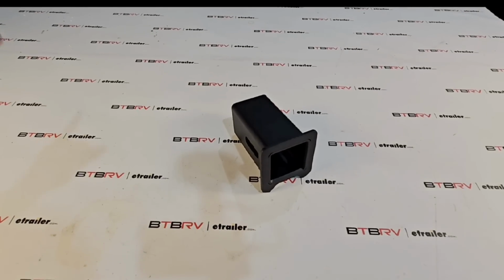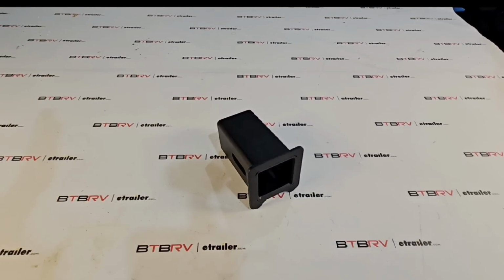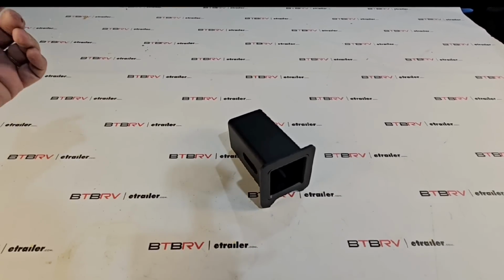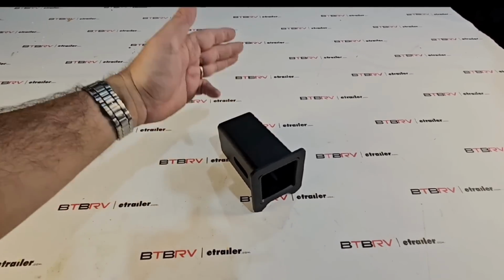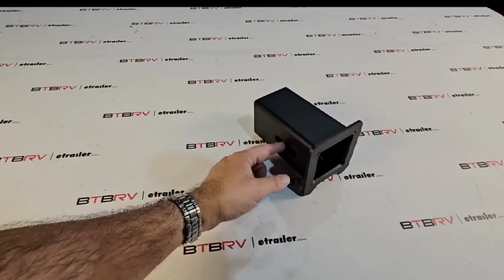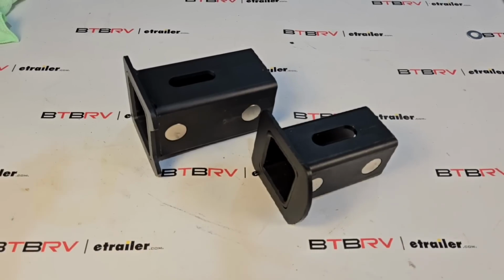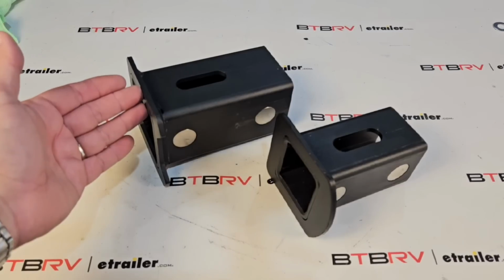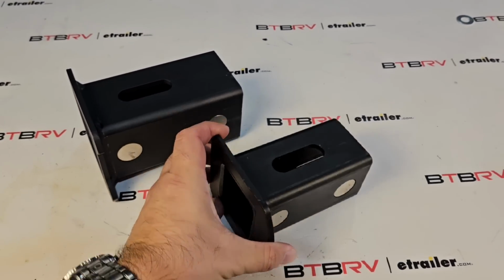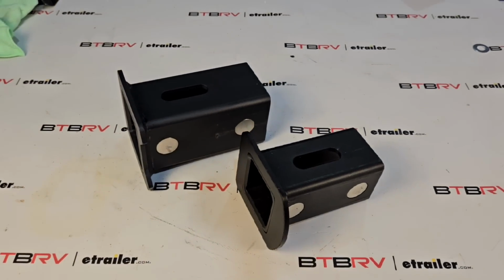This is going to be a super short video, but a lot of functionality for folks who have a 3-inch or even need to reduce from a 2.5 to a 2-inch, because they make one of these for that as well, which I featured before. So they have the 3 to the 2.5 and the 2.5 to the 2 with the magnets built in, and this really nice elongated hole in the side so it fits any truck you're going to want to put it on. Okay, so now we have both products laid out in front of you, the 3 to 2.5-inch reducer and the 2.5 to 2-inch reducer, both with the magnetic securing mechanism as well as this elongated hole so you can easily fit your hitch pin in.